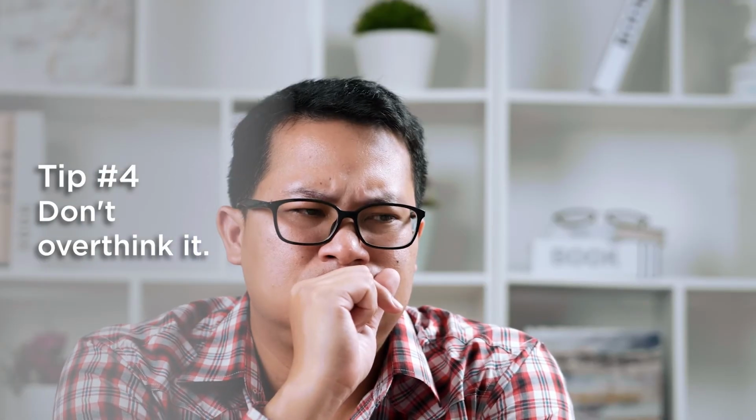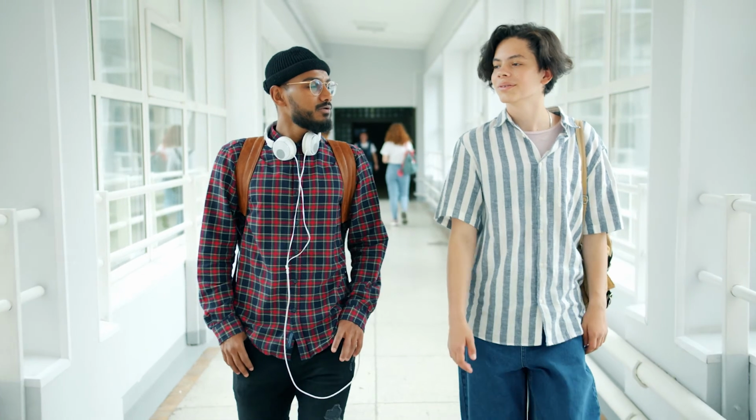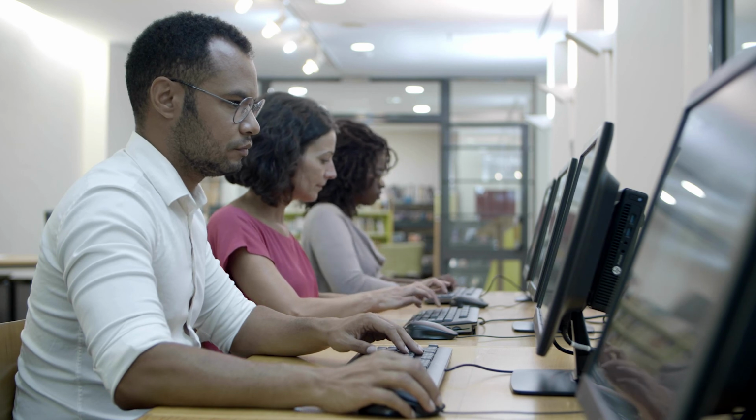And my fourth and final tip for internationally trained engineers preparing for the PE Power exam is not to overthink it. Don't get that mindset of continuous self-doubt. Granted, you are not trained in the US, but there are tons of great universities all across the world. And if you did fairly well in academics, I'm pretty sure that once you start using an effective exam preparation resource, most of that is going to come back to you surprisingly quickly. And things that you're not familiar with, it's a great opportunity for you to learn.